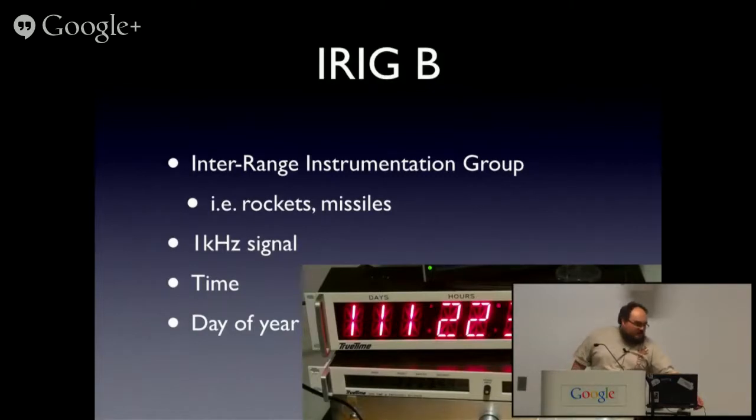As you can hear, that warbling tone is the modulation of IRIG.